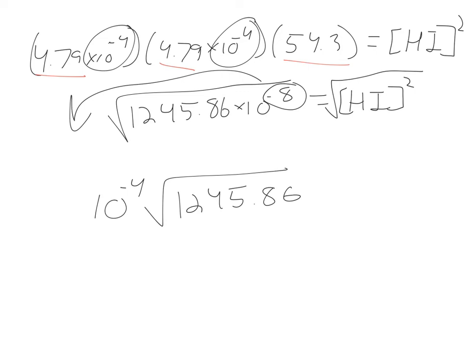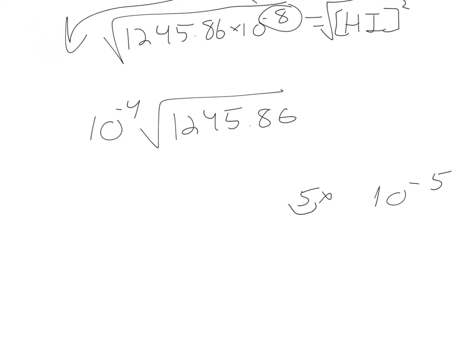If you wind up with an odd square root, like a 10 to the minus 5 or something like that, let's say you had, I'm going to make up a number, 5 times 10 to the minus 5. That's a really hard number to take a square root of. You could try and plug it into a calculator, but you can't do the 10 to the minus 5 in your head, is what I'm saying. So here's a tip. If I move the decimal in that 5 and put it 1 to the left, that would be a 0.5 times 10 to the minus 4.